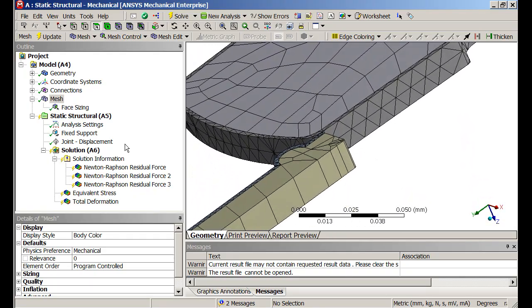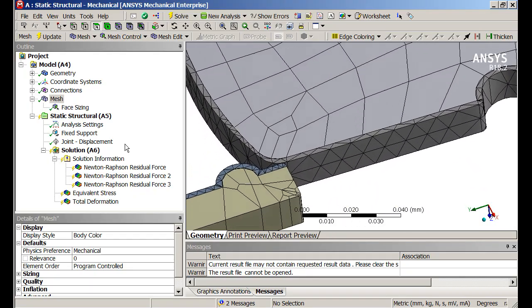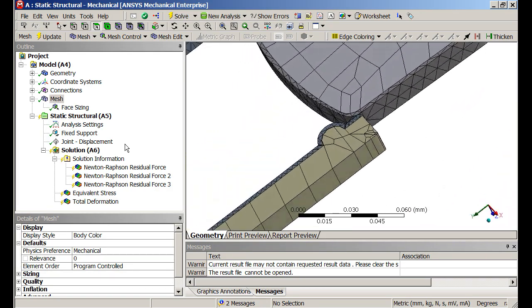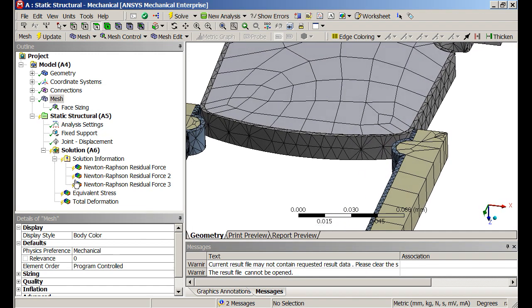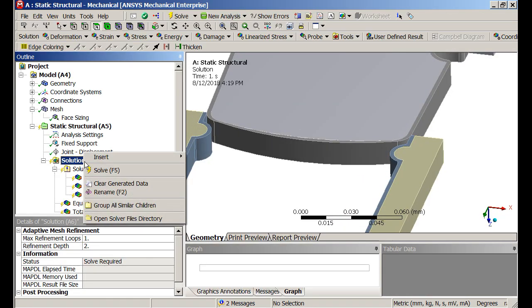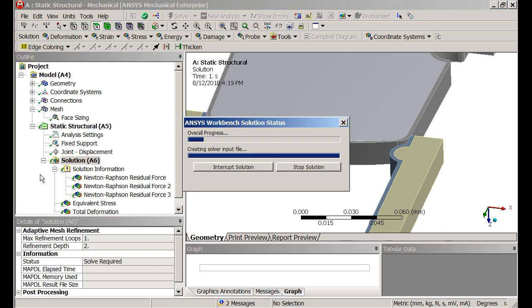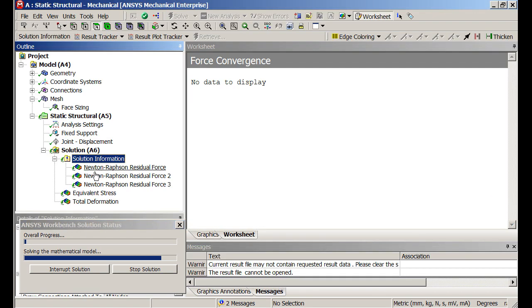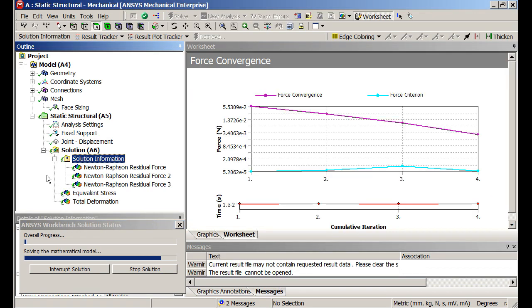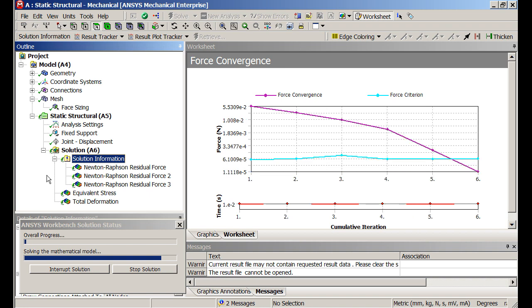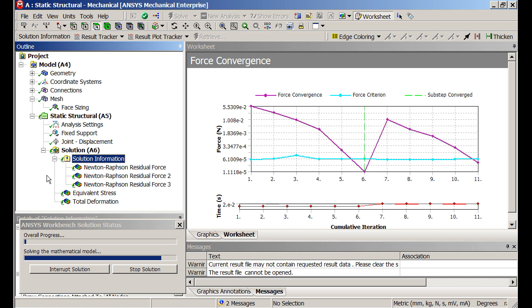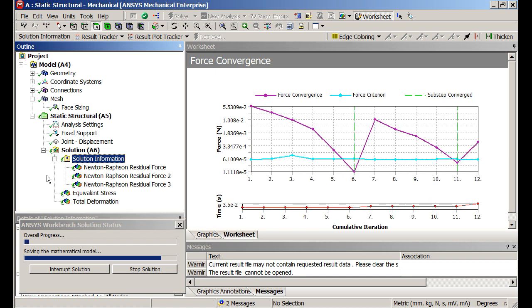And so those elements might have a much better chance of solving than the ones that were there before, and that's what the Newton-Raphson residuals are for. So we hit solve and see if that's good enough. I'm going to pause the video while the solver starts to solve. Well, it's already 4 in, so I'll pause it and we'll come back and look at it once it's made some progress.